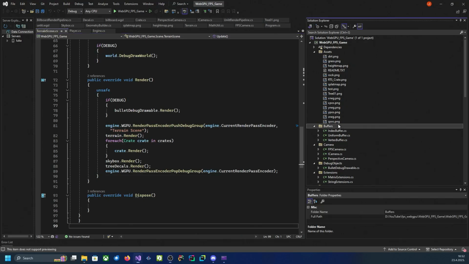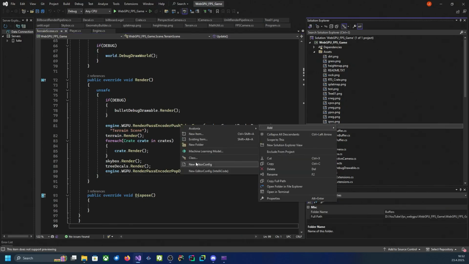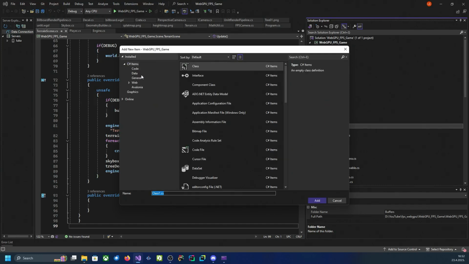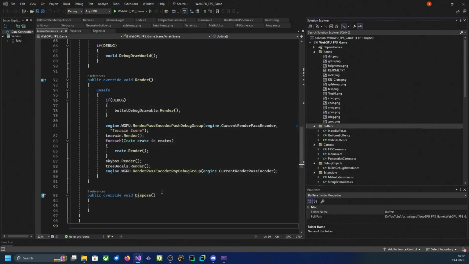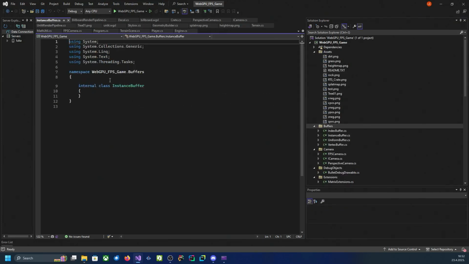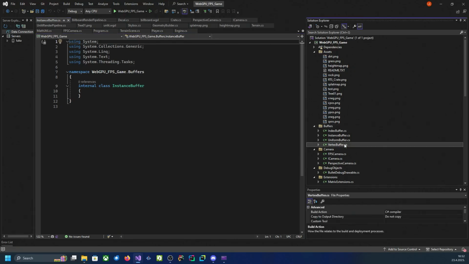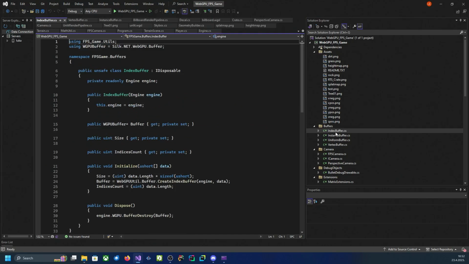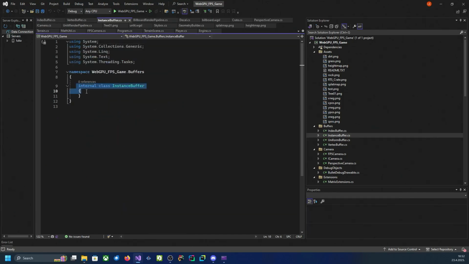We can just start with a new type of buffer, and I'm just going to call this one instance buffer. All right. And since it's kind of the same-ish as the vertex buffer, I'm just going to copy all of the vertex buffer into an instance buffer, not the index buffer.